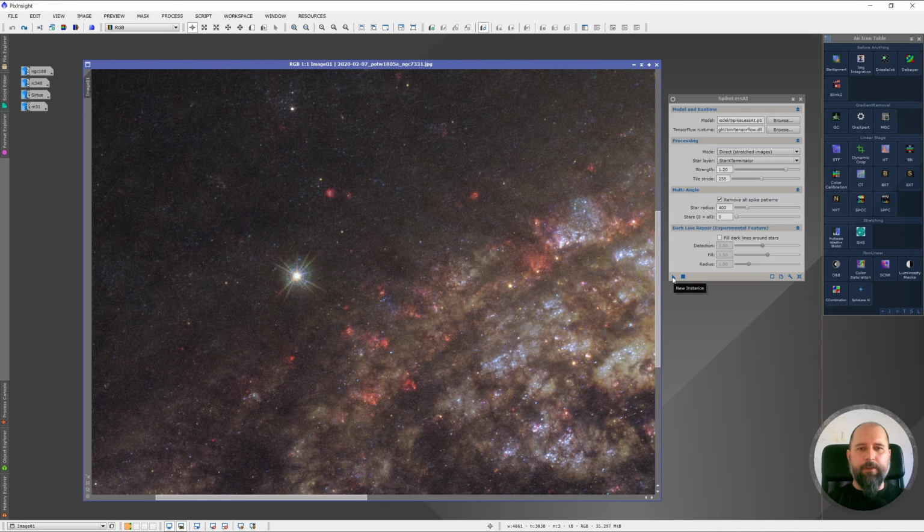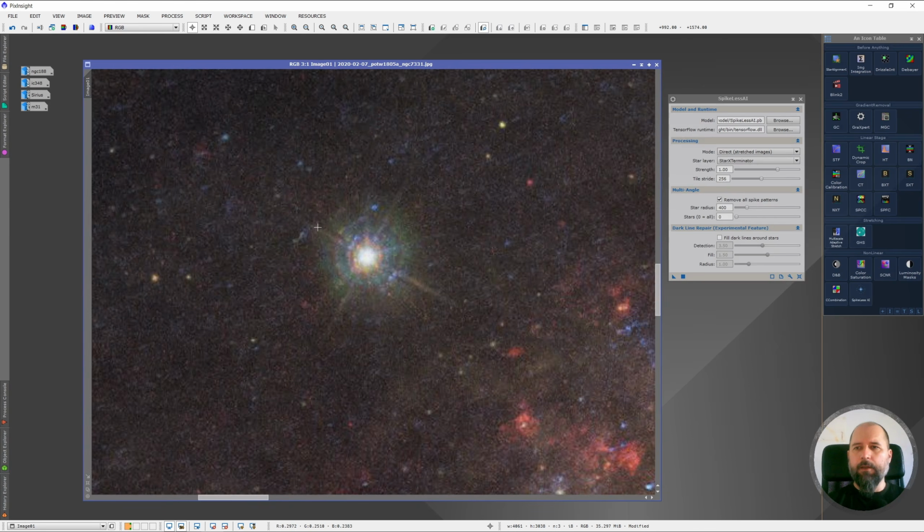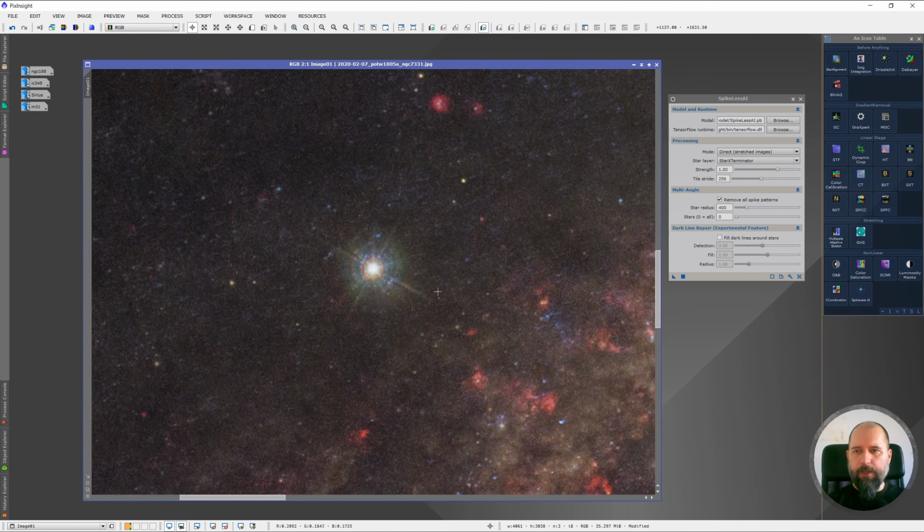Let's do that now. The strength will be 1. And it's done. The spikes are still visible, like we had with the normal, without star layer. So now we can try, let me back it up.